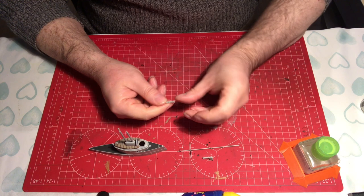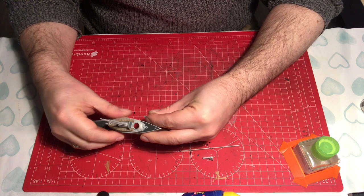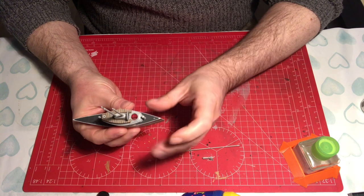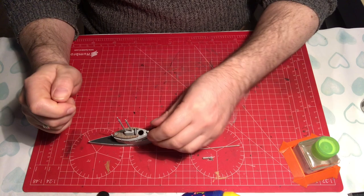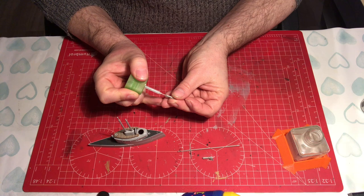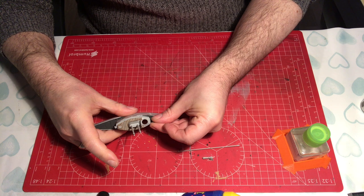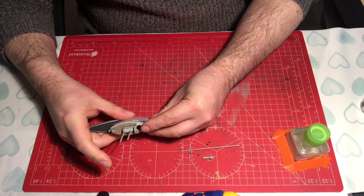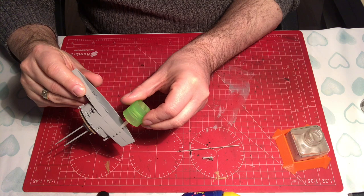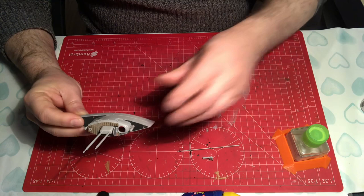So my next part is this. Doesn't matter which way round this goes, because it's the same all the way around. So I did sand the bottom of that because the fit on that was quite tight. So I'll do that slightly differently. Not usually how I put this glue on. Prefer to use capillary action with the extra thin. What I can do is just go in from underneath and put a little bit on, just in case it flashed off a little bit and there's not much glue there. Just make sure it's straight. So that's that part on.